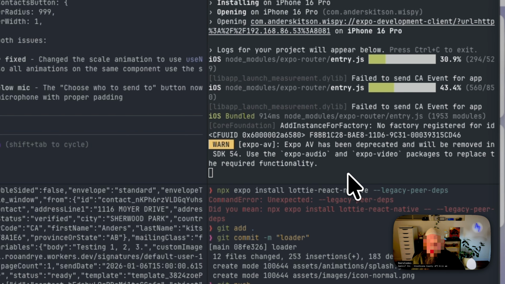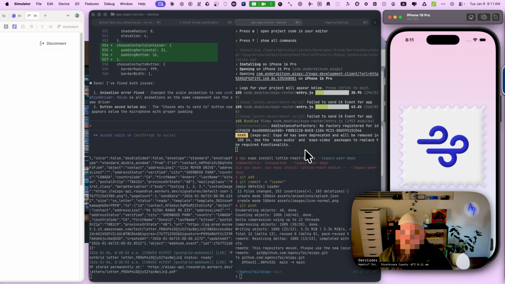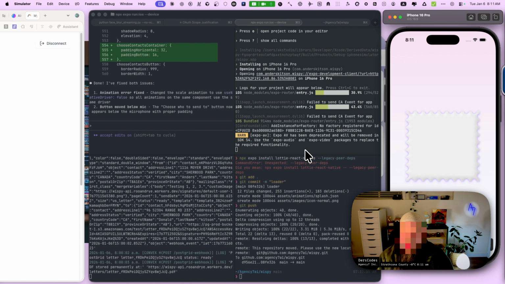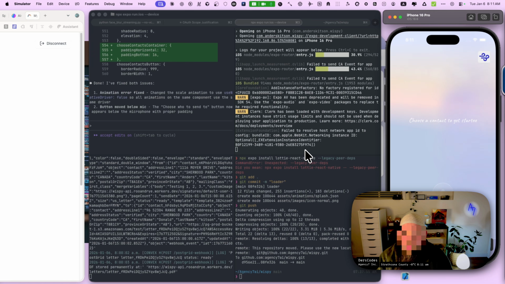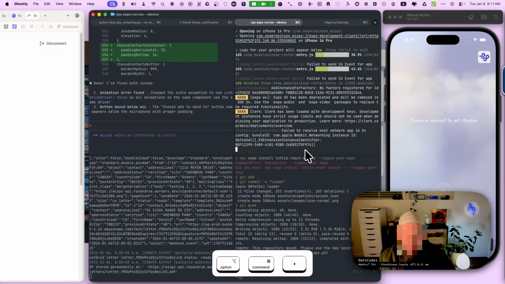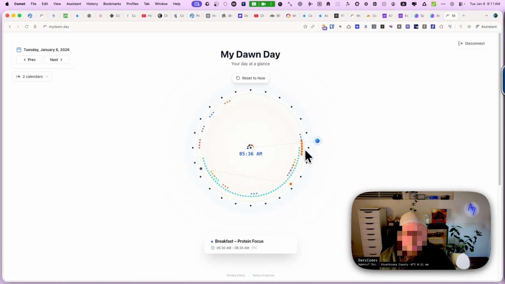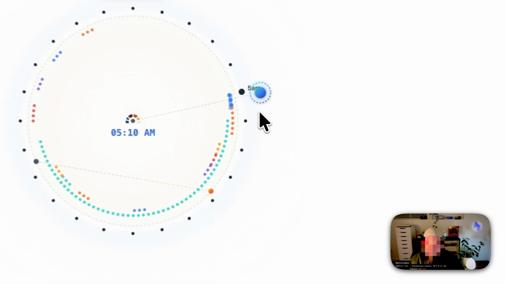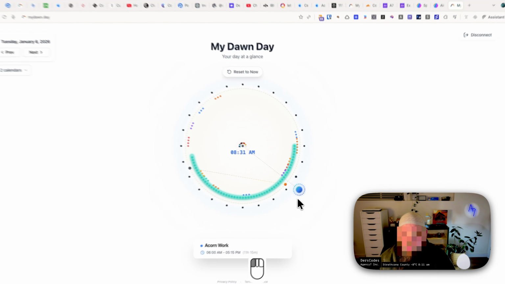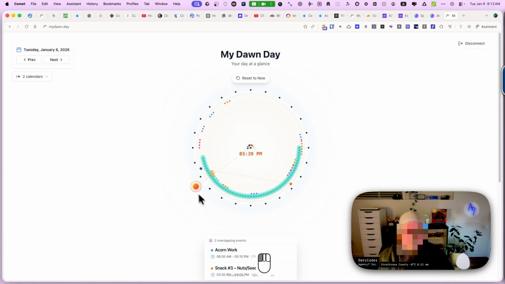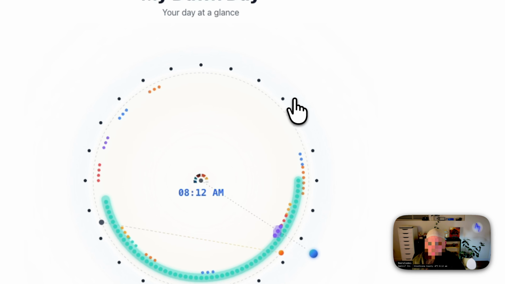Oh, this is going to be loading. So essentially, with that other app, the nice thing is that you will just have a nice visualization. That's all I'm going to say. It's not anything crazy. Oh, but yeah, you have your sunrise, which changes to the sun, and your sunset, which changes to the moon, and your times of day. And then you can always reset to now.